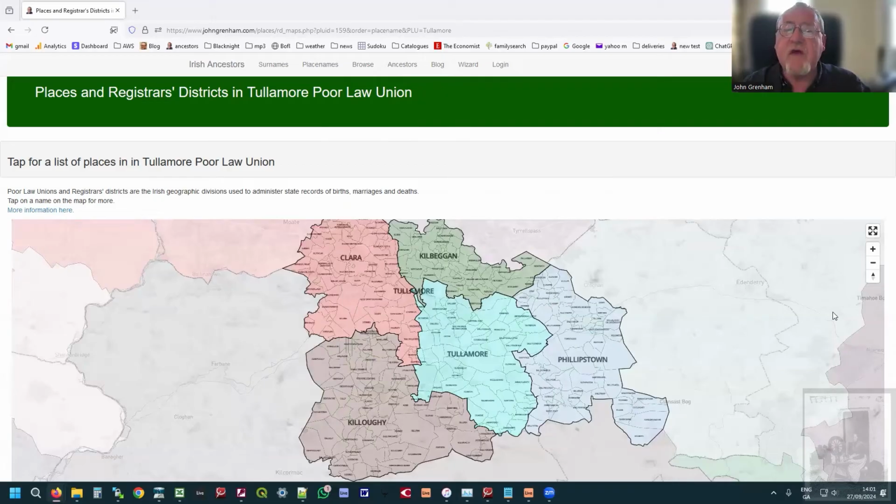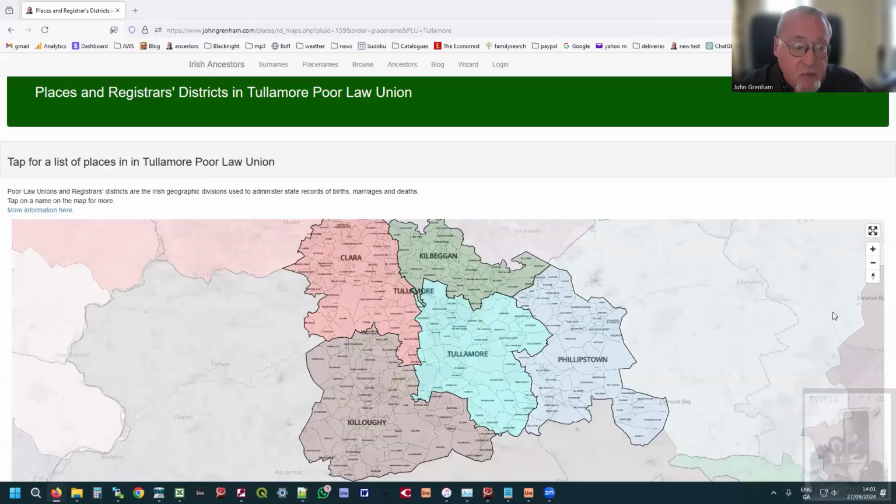So poor law unions are still in use today as the overall registration districts for collecting Irish births, deaths, and marriages. To be honest, I find it mind-boggling that these things that were detested, these workhouse machines for basically mincing the poor, are still rooted deep in our administrative system in Ireland. Well, I hope I've given you a sense of how they work, and that when you're looking at an index and you see a name, it's the big one, it's Tullamore that you're looking at. There's lots more detail to go into.